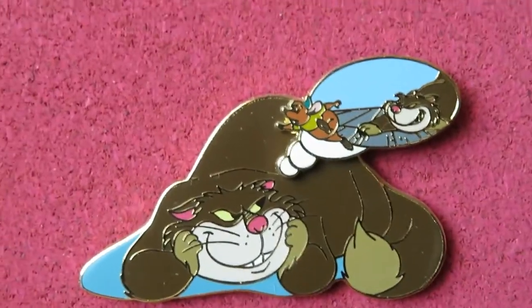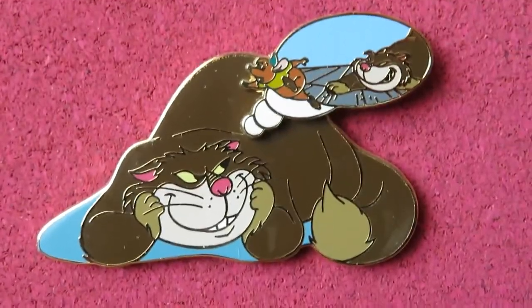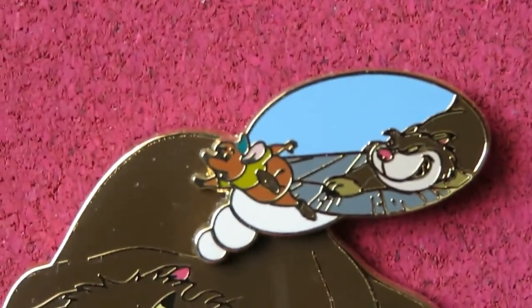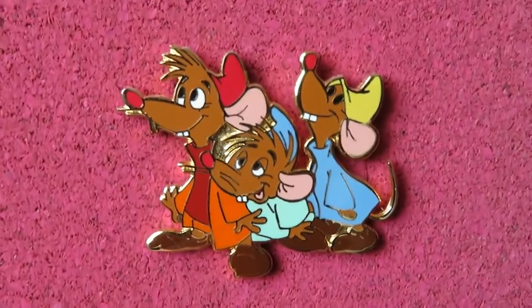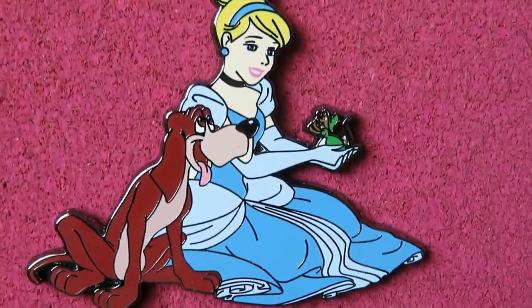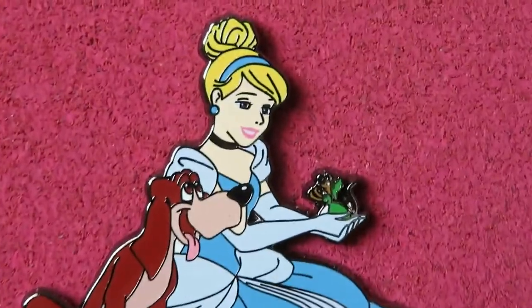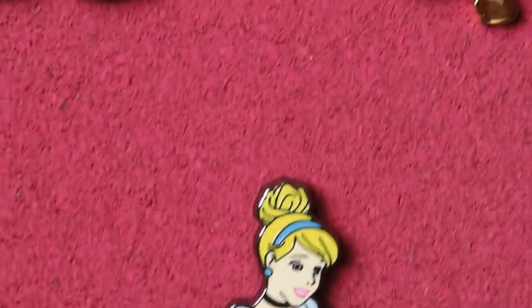And then here's little Lucifer being bad and daydreaming about getting the mice here in this top corner. He's got Gus's tail holding him down. And then I've got to represent the mice, of course. And in keeping in theme with the animals, I'm going to go down here to this one that I just love with Cinderella and Bruno. And she's also holding the mice in her hand here. Very small. Oh, out of focus. There we go. I'm going to kind of skip back up.